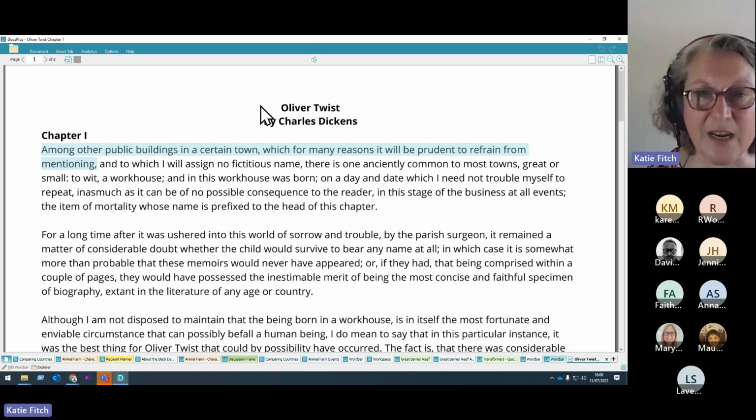DocsPlus will then highlight and read aloud. So that could be a text example like today. It could just as easily be a worksheet where students want to have the questions read aloud. And obviously for those students that have reader arrangements for exams, they could then use DocsPlus in replacement of a human reader.